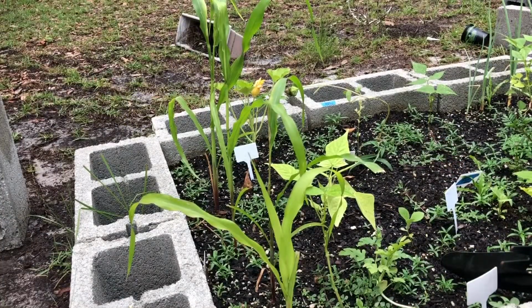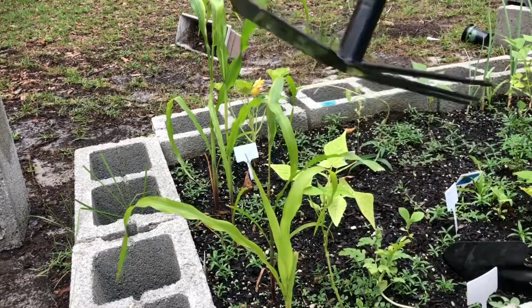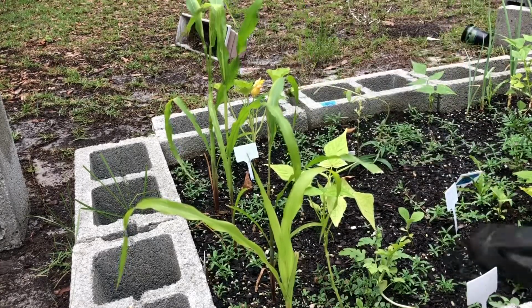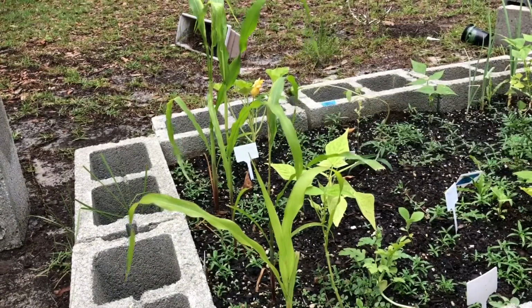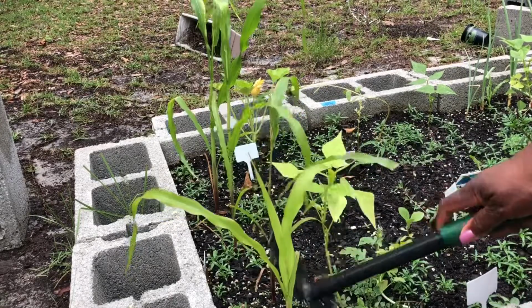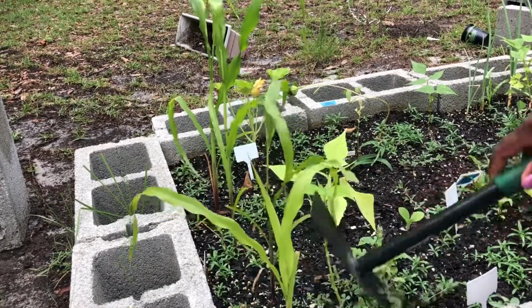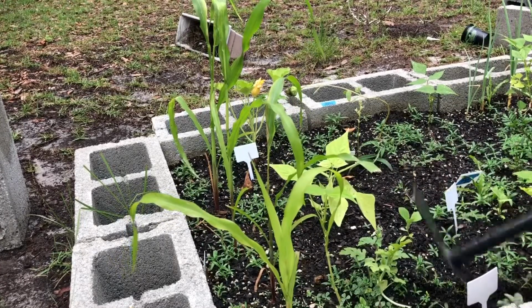So I have my tools out here that I'm going to be using. I have this, and I'll be using this later to put the soil in here. I just heard some thundering right before I turned on the camera, so I don't know how long and how much I'll get done before the rain comes in.